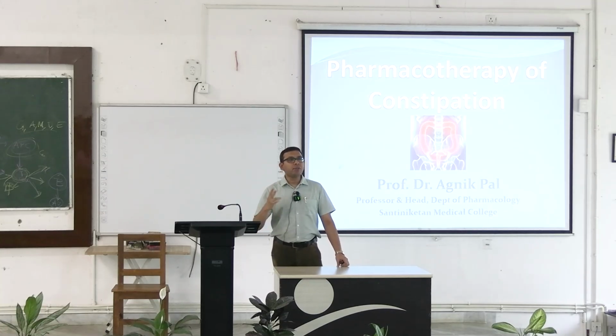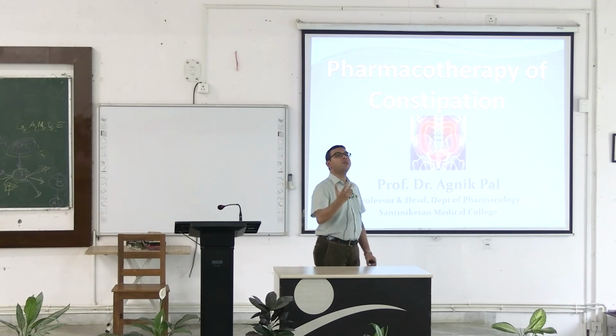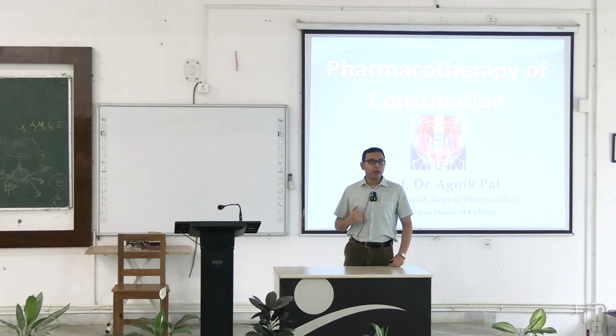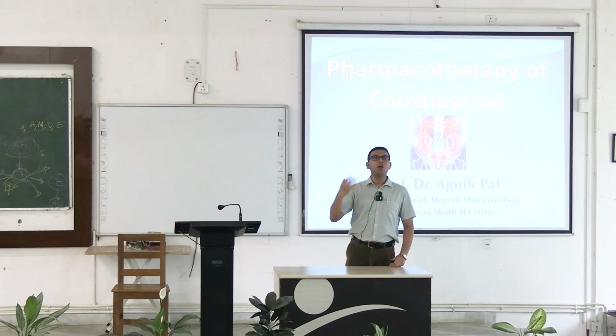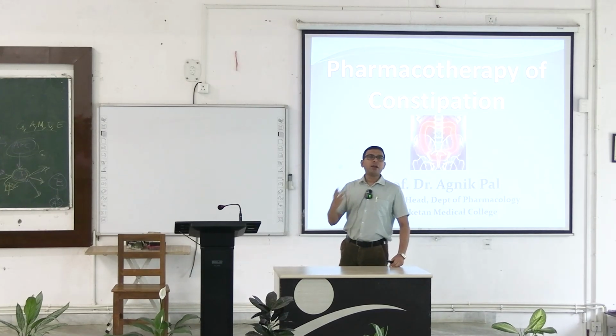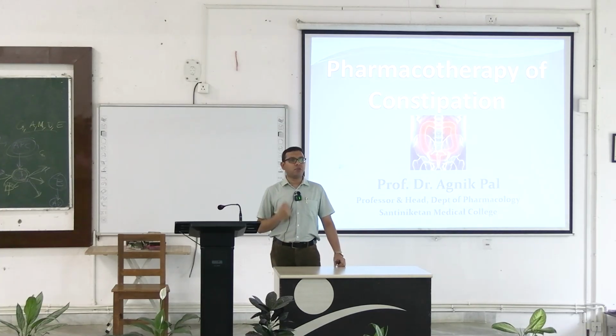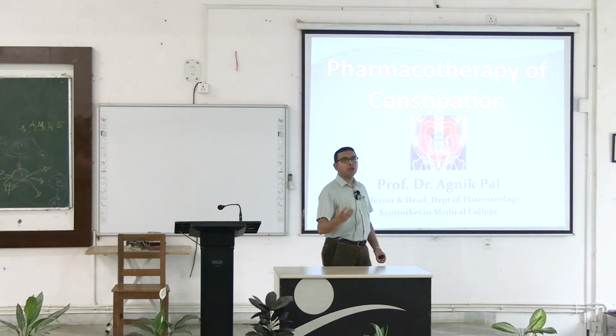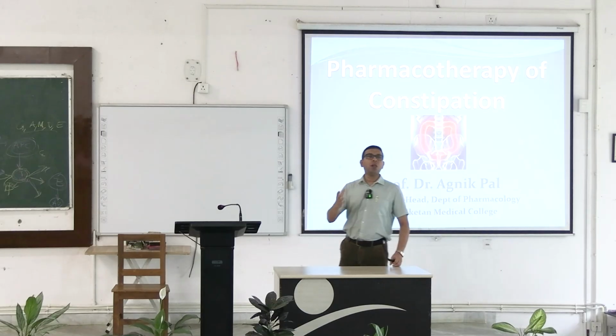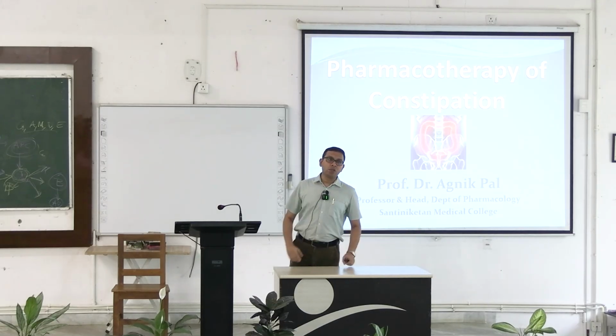The second lifestyle modification is increased hydration, increased fluid intake. The patient is to be asked to take more water. The third one is to decrease the amounts of junk food, fast food, etc. All this can lead to increased constipation. The fourth one is some aerobic exercise like brisk walking, cycling, swimming, etc. This all leads to a decrease in the constipation.